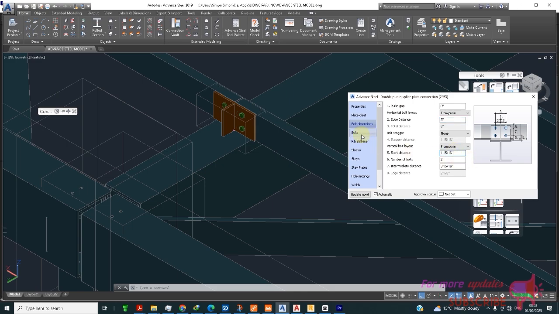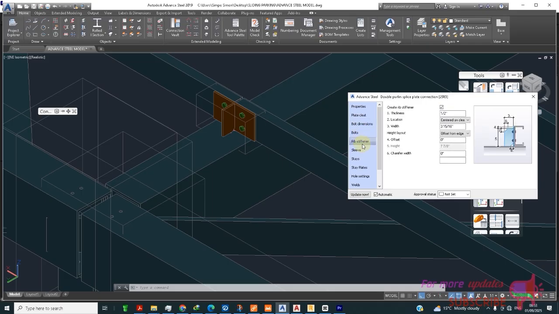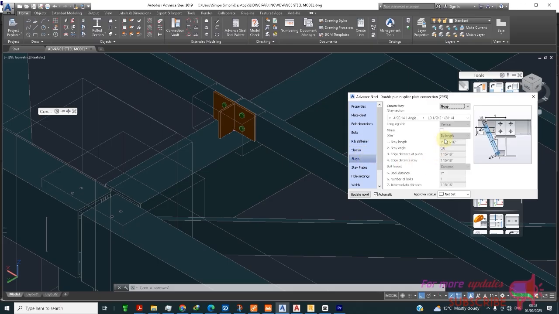Then I'm going to go to bolts. I can leave it at that. This one I'll change from 3 to 5. And then I'm going to go to stays on both sides.